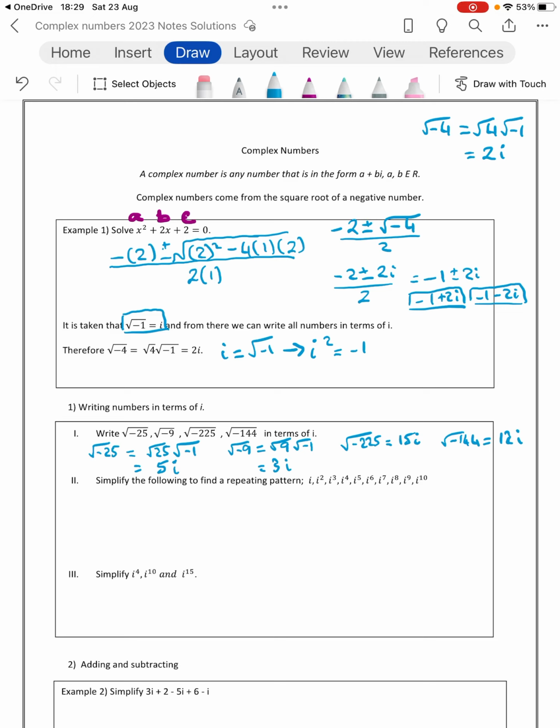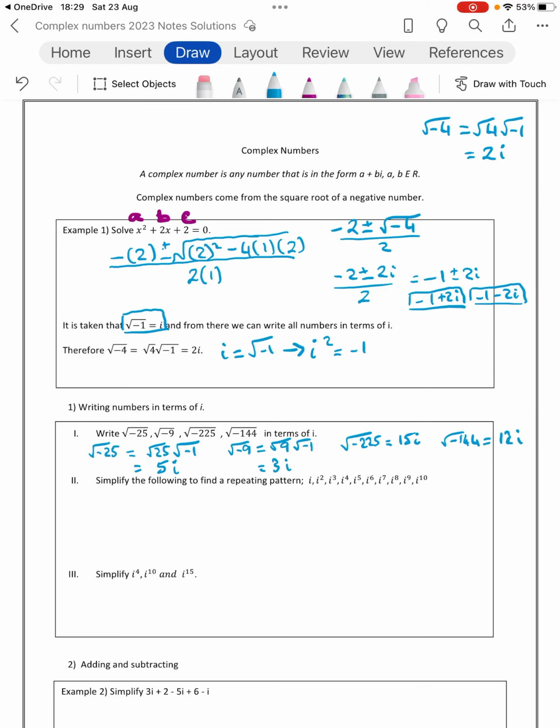Looking at these underneath then, sometimes we'll be given an i with a power and we have to then write that in terms of a power of 2 at the highest really. So you really don't see powers that are higher than 2. Any powers in an imaginary, you change them to be i squareds or i's or minus 1s. So we don't see any power with the i that goes above the 2.